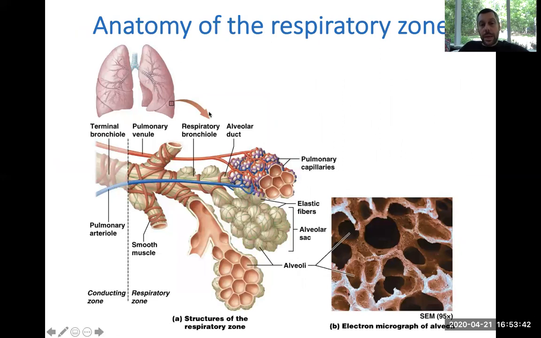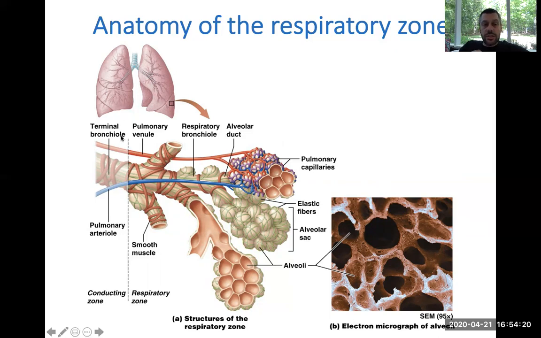Because basically gas exchange is the goal of your lungs, when you get to these little alveoli, you notice that they have a very intimate relationship with your blood supply. And this makes sense, right? Because basically you're trying to maximize the amount of blood that is getting as close as possible to the air itself. They're also surrounded by these elastic fibers to help stop them collapsing, because they have to stay inflated in order to be filled with air for efficient gas exchange.